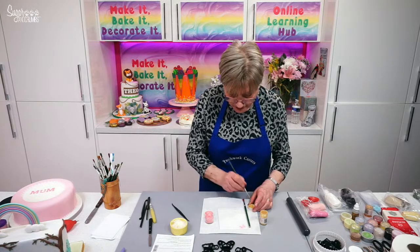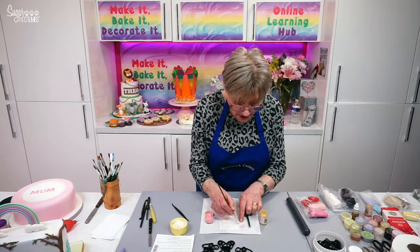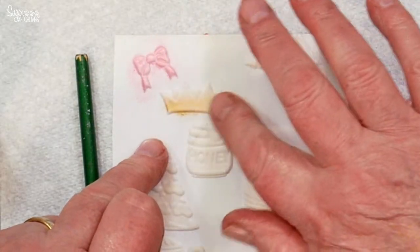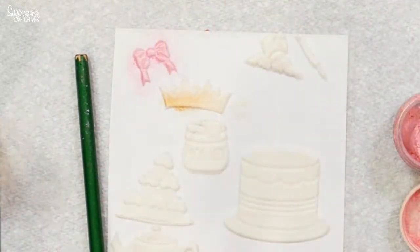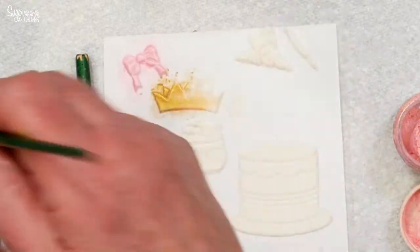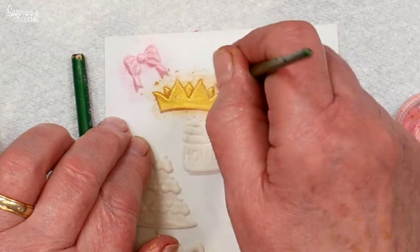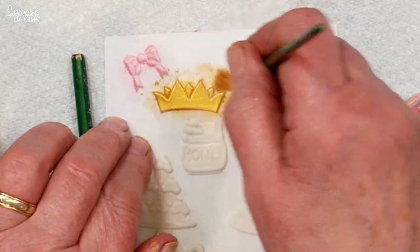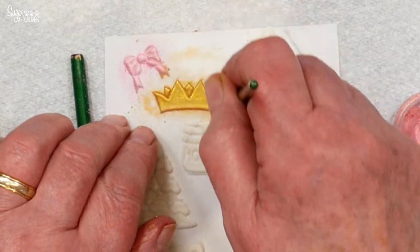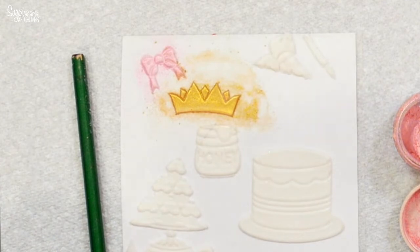So again, if you want it absolutely solid, you can just rub out, see a little bit of Trex on there, and then go over with that, and you get a really solid colour. My grandchildren love this set because they paint. It looks like a unicorn, one of the teddies. It's got so many colours on it.